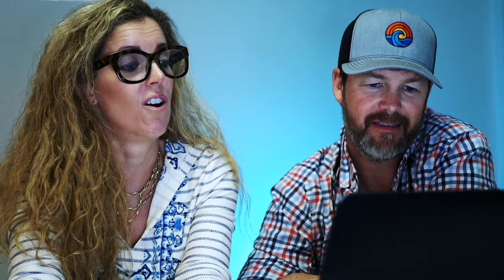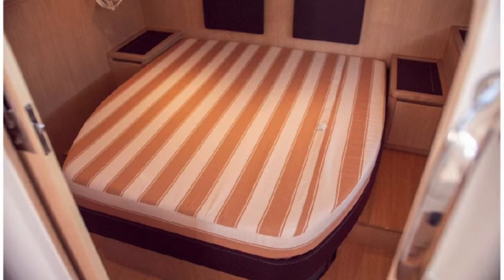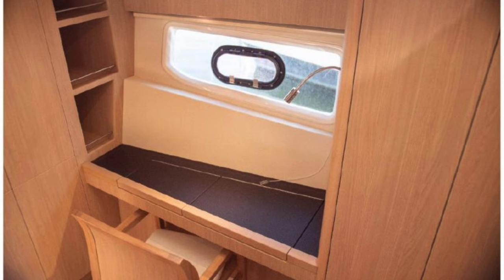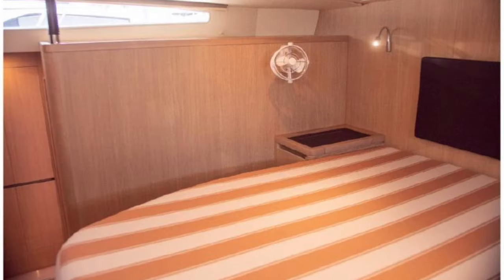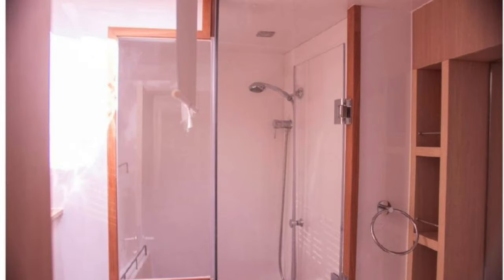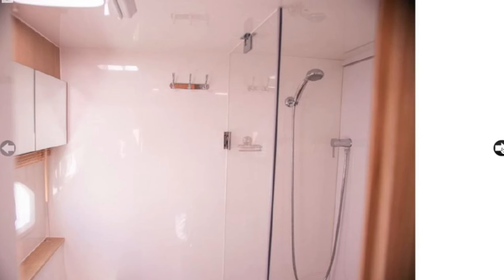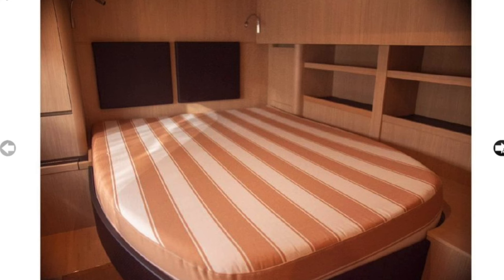There's an inside helm here! So that makes a difference — we looked at the wrong model. We want one with an inside helm. There's the master — we know how that works now. That's the master head, maybe. So I think it's a three-stateroom layout: you've got the master, and the mirror image on the other side — two kids, each gets a pontoon. That would be really cool. If your kids were older and you didn't have a tutor with you, teenagers would be fantastic.